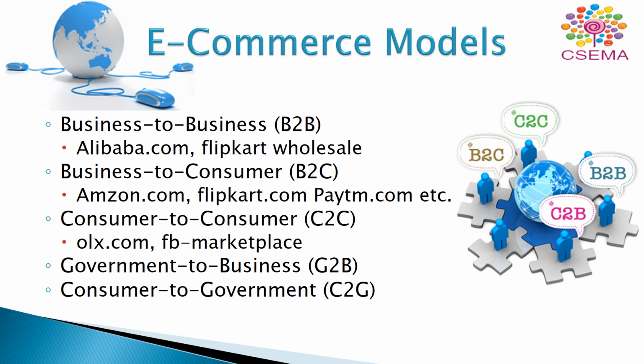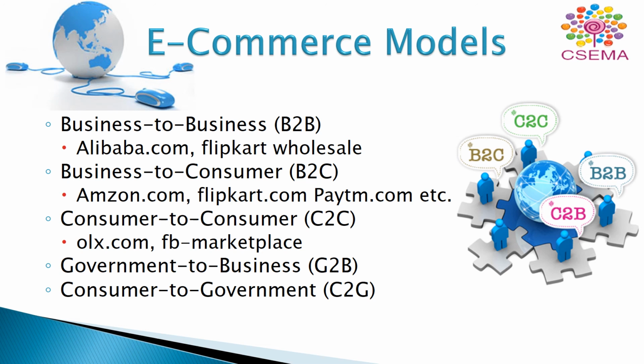These business parties deal with other business parties in bulk amounts of products or services. And the second one is business to consumer, or business to customer, B2C. That is Amazon.com, Flipkart, Paytm, Snapdeal, and many more available over the internet. In this B2C model, one business party sells its products or services to customers. So we say that in this model there are two parties: one is the business party and the other is the customer party.